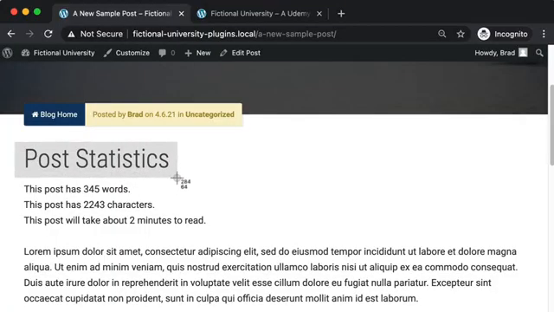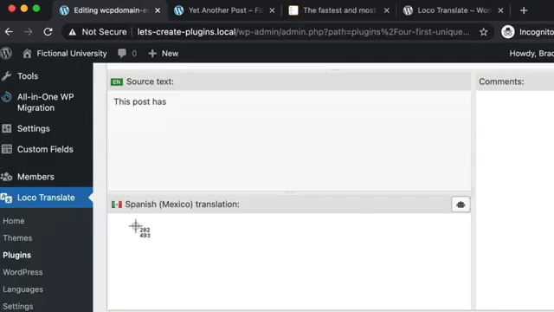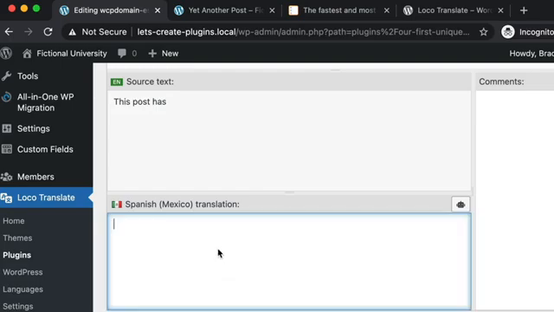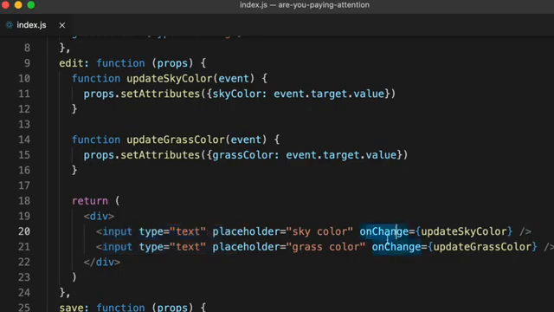The basic skeleton for creating a WordPress plugin in general, how to create a settings page for your plugin that saves user preferences into the database using the Settings API. We'll learn a bit about localization, or how to make your plugin easy to translate into other languages. We'll learn how to use JavaScript to create Gutenberg or block editor block types. We'll learn how to use React.js and JSX in those block types.